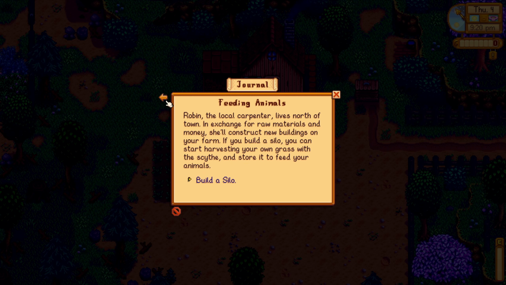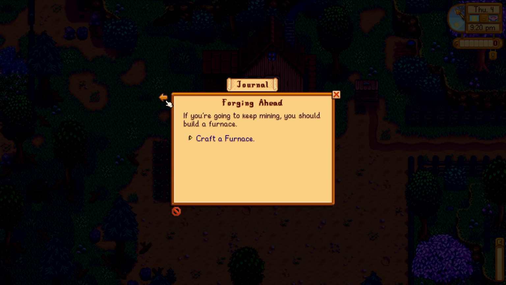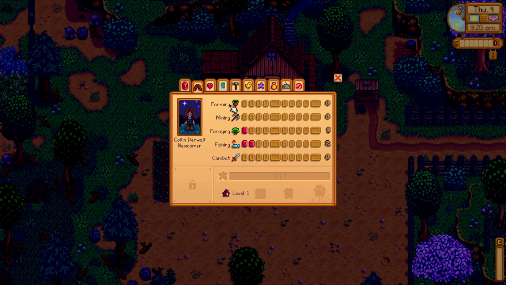What do I need to do? Build a silo. Right, that'll be the next big goal. Farming level 1, that'll happen once all of the things are ready. Foraging ahead, craft a furnace. I need to go to the mines for that. And 10 more people to introduce myself to. Who am I missing in terms of that?